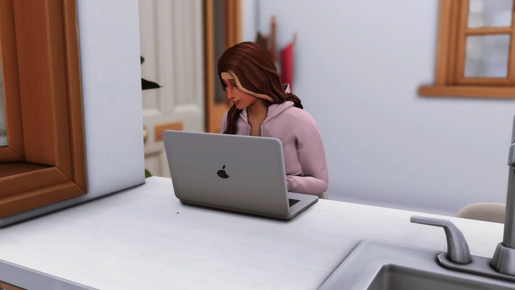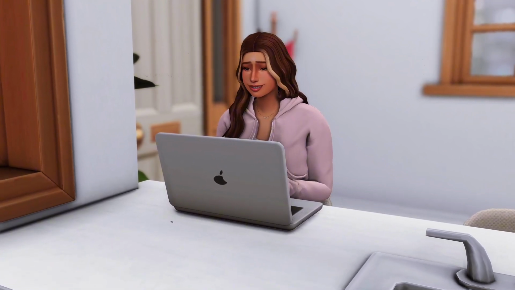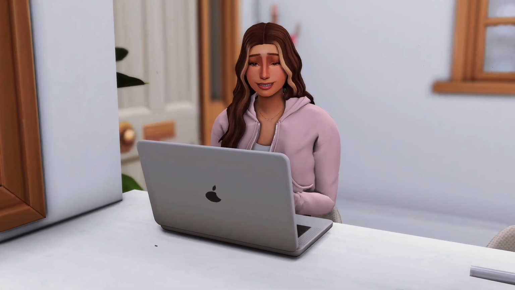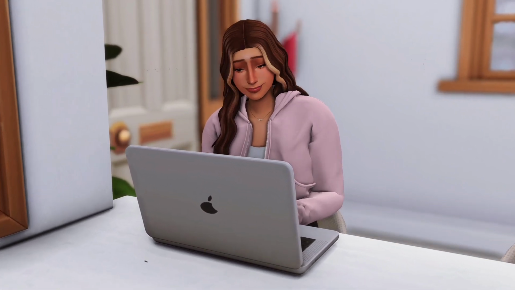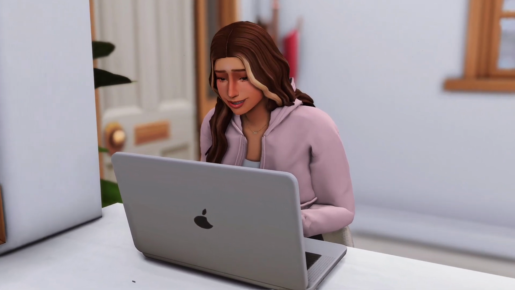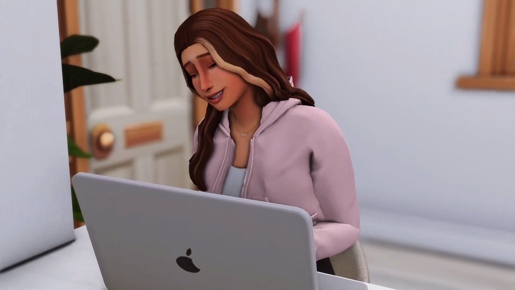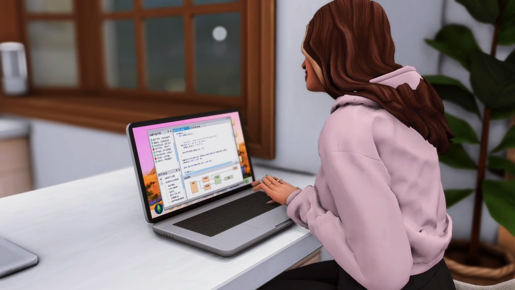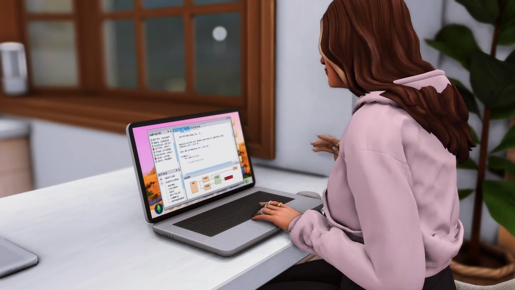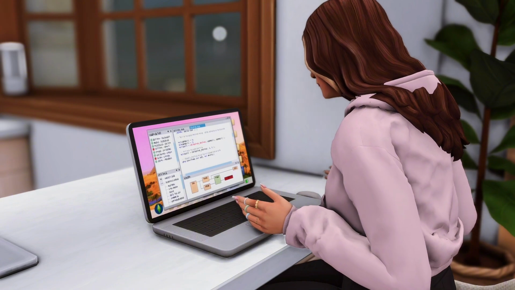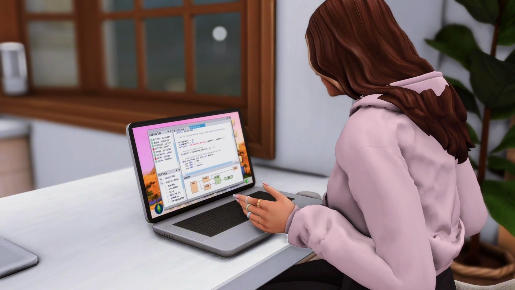So that is all the mods that I wanted to show you today. I know some of them seem like such small mods, but I promise you, if you have them in your game, it's just so much better. I highly recommend these mods. They save my sanity because one thing about The Sims is there's definitely some things that need to be fixed. I'm so thankful to all of these creators for creating these mods because they help me so much when I'm playing my game.